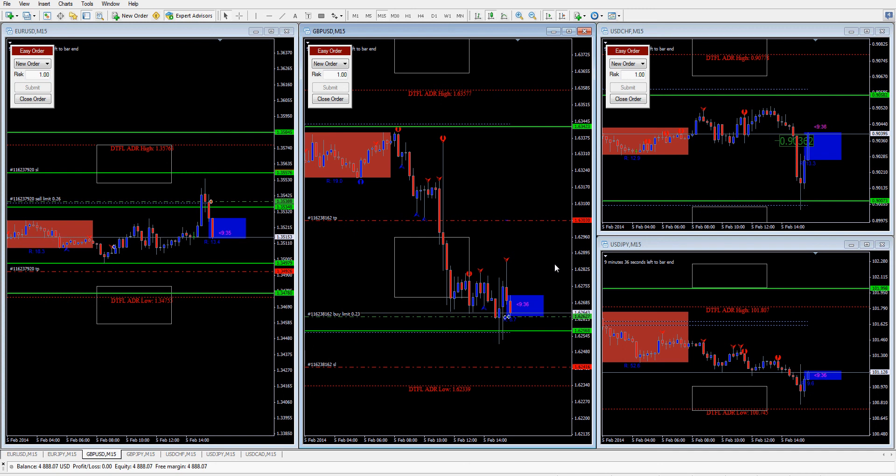I'm just going to continue to trade. I got probabilities in my favor. If it loses, it loses — we'll just be able to recoup that later down the line. This is trading; these are decisions you've got to make. I really like to see the correlation, but today I'm just going to trade the setup. It's a very good setup at a very good level at the 50. So let's see what happens.